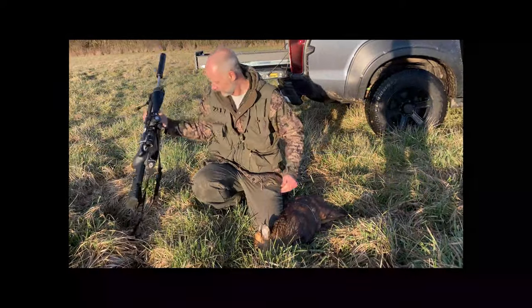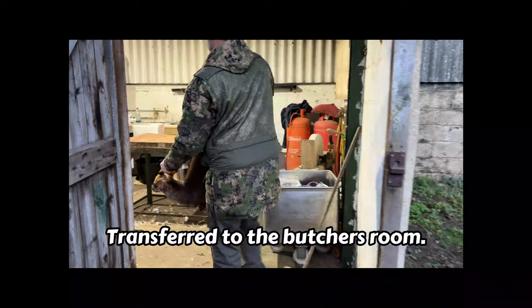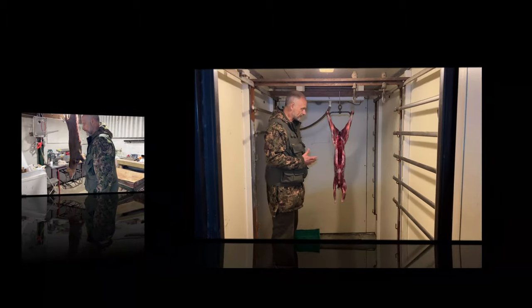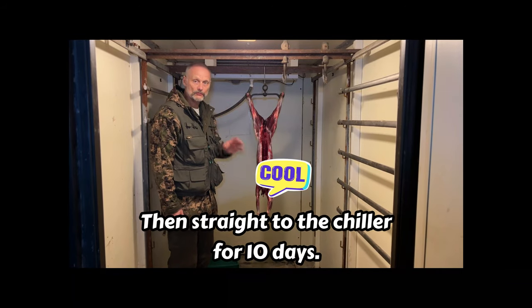We're going to go from that field across to the butcher's room, where that animal will be skinned and then hung up in the chiller for a period of 10 days. And then after that, I will go and pick up the carcass, take it back to my house, and then the whole process of going from there to the dinner table will take place. I hope you enjoy the film.